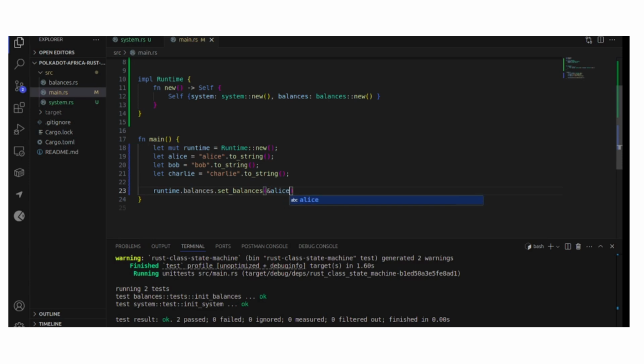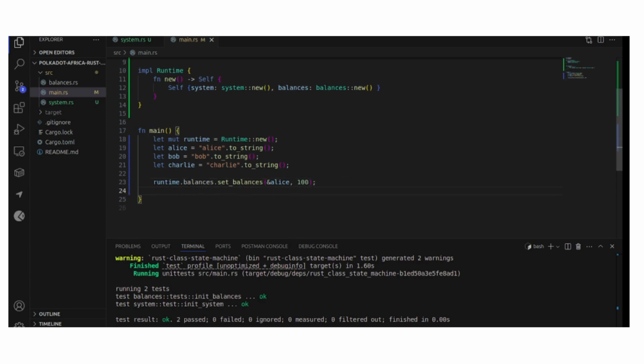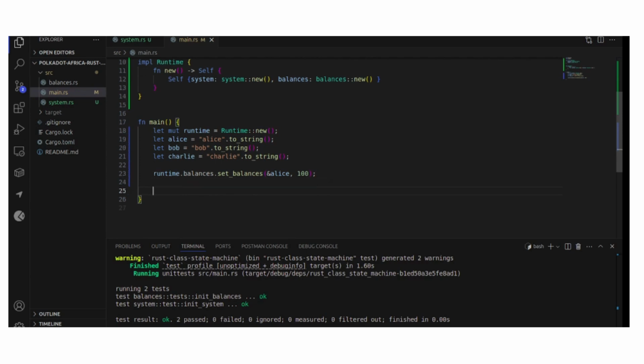For Alice, let's give 100, and then let's simulate the block. Let's say runtime dot system dot increase block number. Remember that's a function.